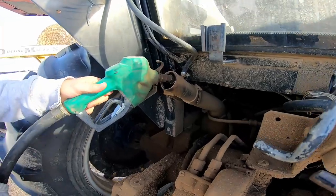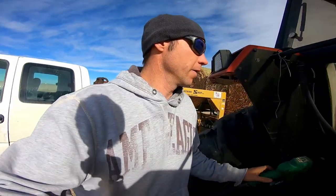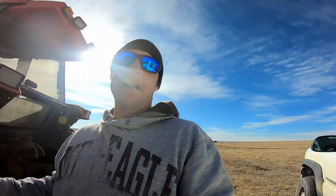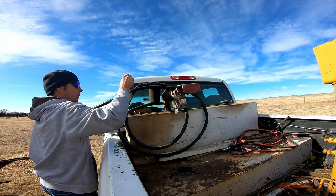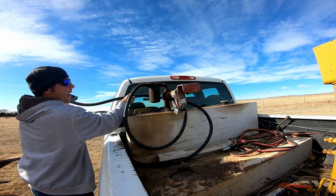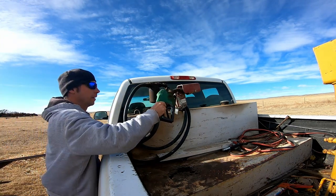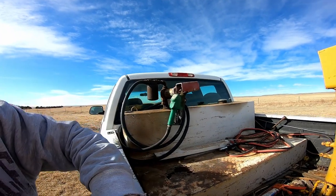If you don't have these automatic shutoffs on your farm, get them. They might be $100 or something like that. They are worth every penny. For a long time, I fought it with just the old cheap style. Like I was saying, these things are worth their weight in gold because you don't spill fuel, you don't waste fuel. And more importantly than that, it gives you free time to work on other little things while you're filling up. Just check a few things here and there.